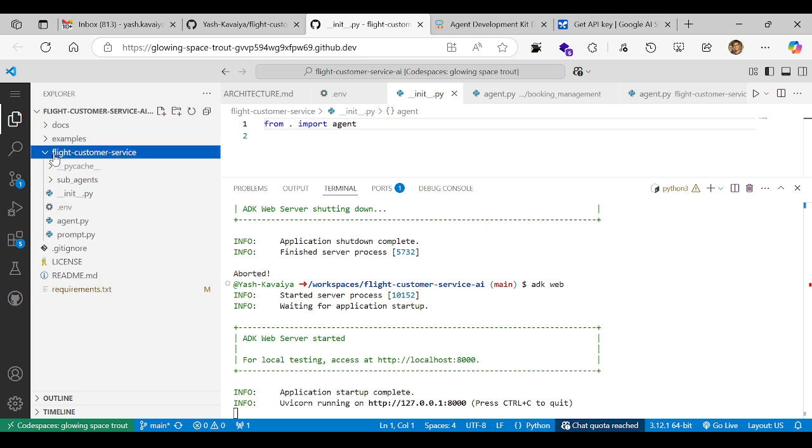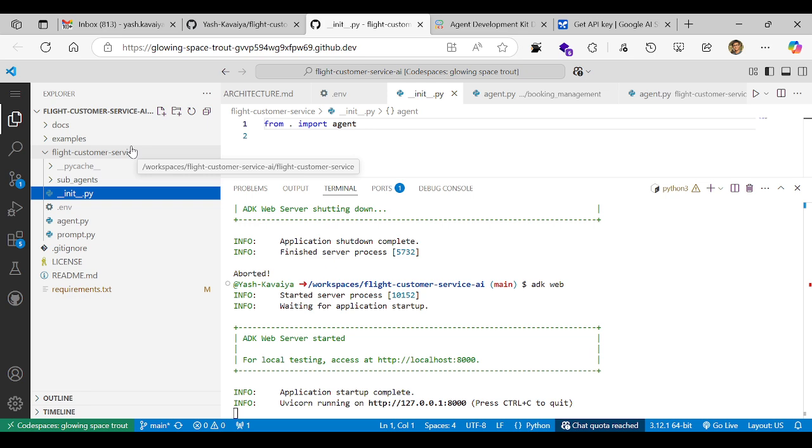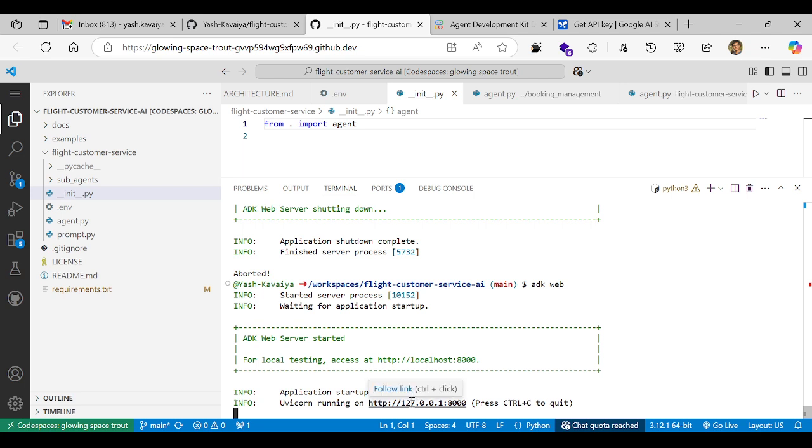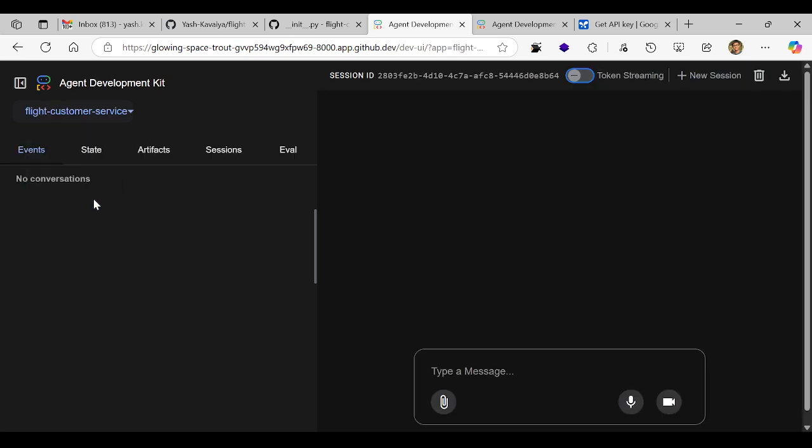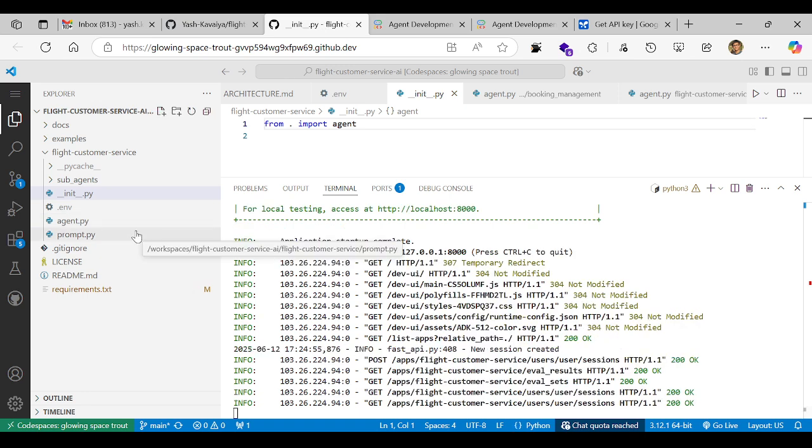Because in Python, wherever we have an __init__ file, it behaves like one module. That's why the entire folder behaves like a module. So if I click on this part, we can see we interact with this module by selecting one folder.